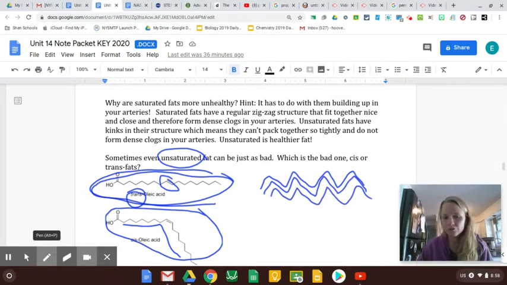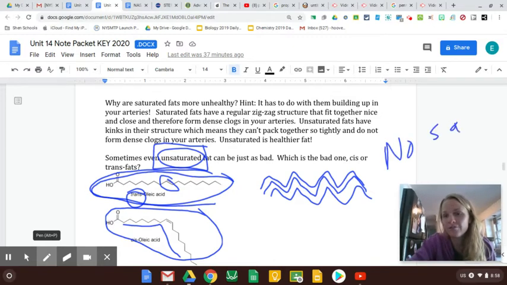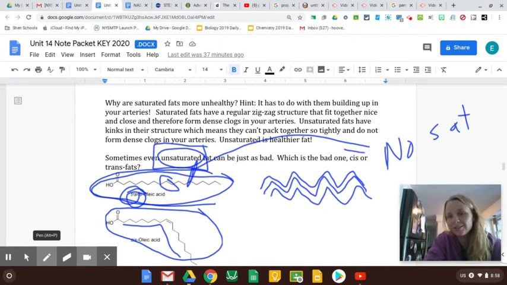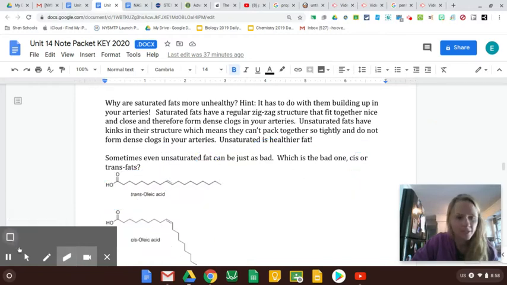The problem with trans fats is that in food labels, like when I was a kid, it would be like, oh, all unsaturated fat. They could advertise no saturated fat. But they had these trans unsaturated fats that were just like saturated fat. So people would be deceived by a food label because it would say no saturated fat, but really it had trans unsaturated fat that's just like saturated fat. So that was the problem with trans fats. Those are now labeled on food labels. So now you have saturated, unsaturated, and trans fat labeled on your food labels. That is a good thing that we've done here in America. Good for us.